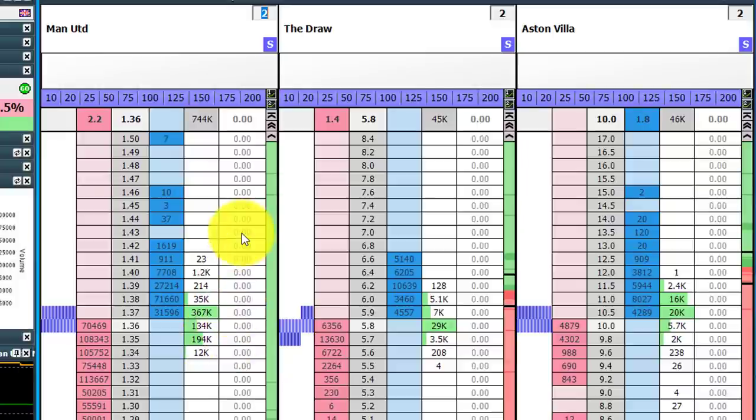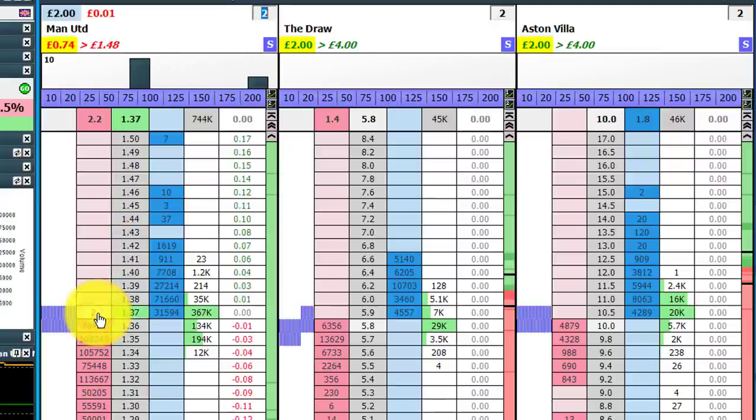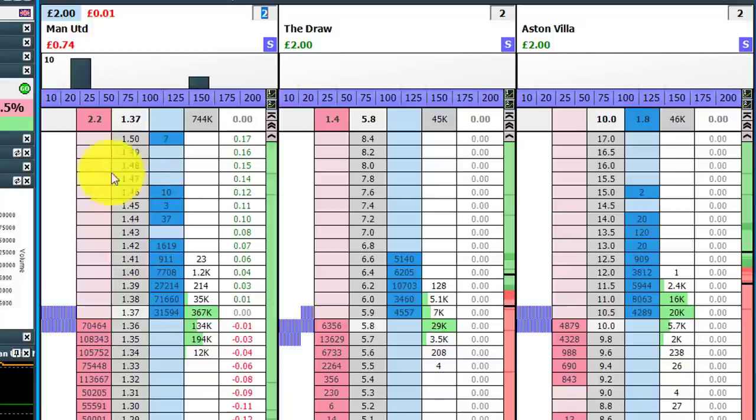Another key feature to having your software set up like this is you can see at the top here, when bets go in the market and they're matched, you'll see that it will come up on the traded volume. In fact, I'll just match a £2 lay bet now to show you exactly what I mean. So if I click the 1.32, you see that went straight in, straight away, and it showed on the chart at the top here where it was matched. It was a £4 match because it's a £2 lay and a £2 back.